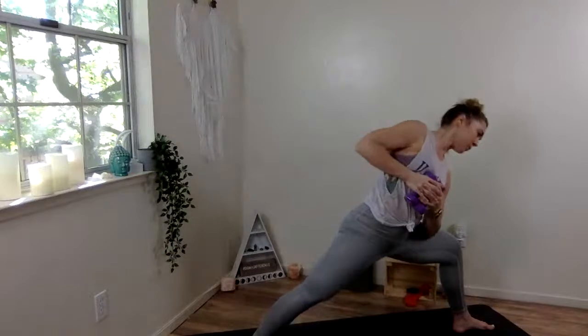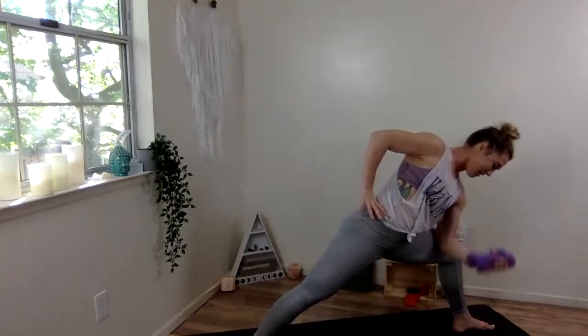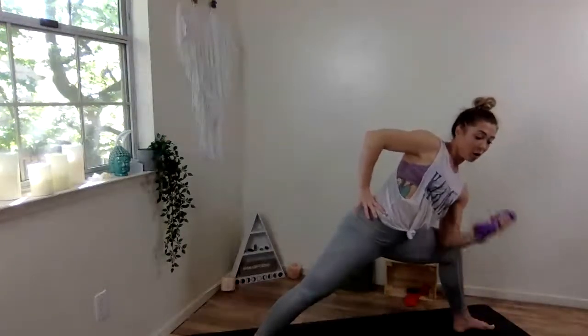Press down through all 10 toes. Three. Nice and strong. Two. And then there we go. To the front. Hold it. Elbow on your inner thigh. Opposite hand can come to your hip. One or two weights in your right hand this time. Nice and open. Big, strong breath. Keep your chest tall. Pull your belly in. Find your focus.